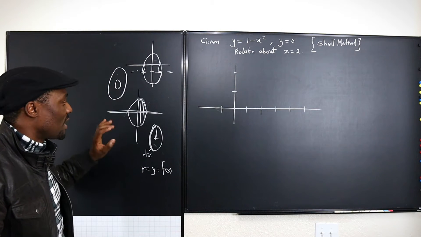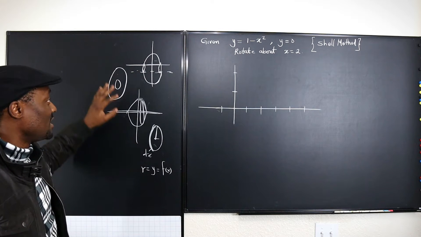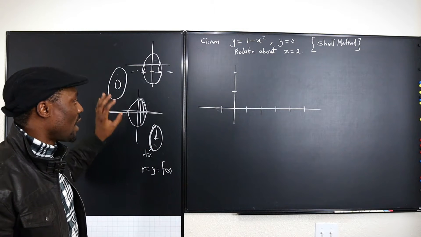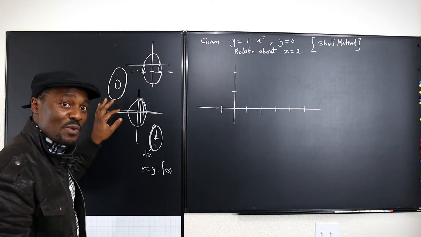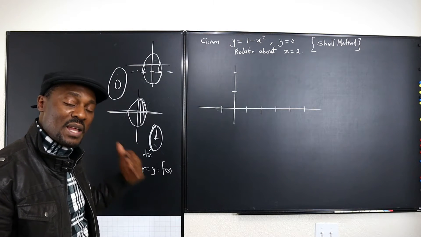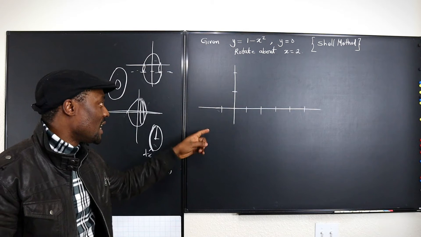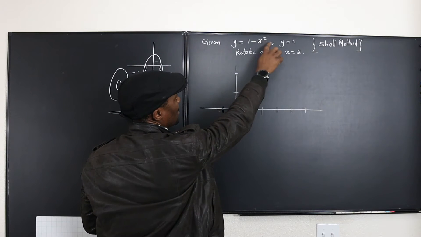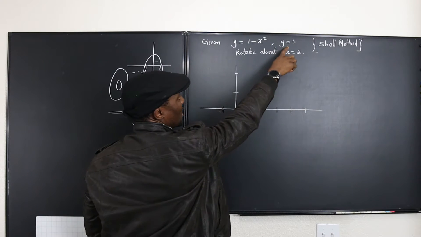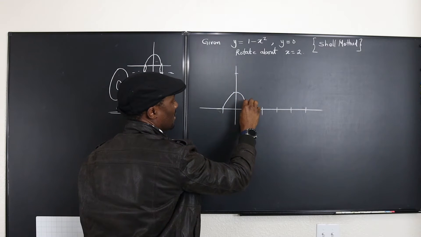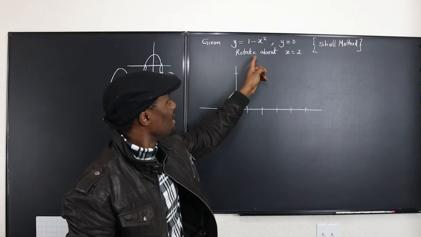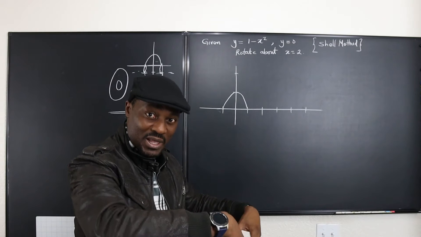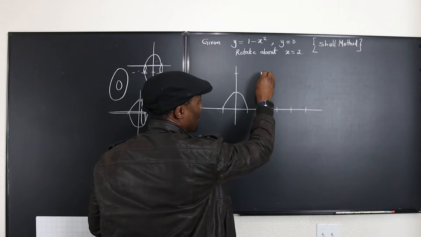How do you solve this? You can either use the washer method. This is actually easy because everything is smooth around it. But sometimes you shouldn't try using the washer method, because although you have two radii, it's difficult for you to establish them depending on how the problem is set up — and you're going to see it in this example. So let's sketch the function 1 minus x squared, cut off by y equals 0, and rotate it about x equals 2. You can see that x equals 2 is external to this function, so you expect to have a gap in the middle.